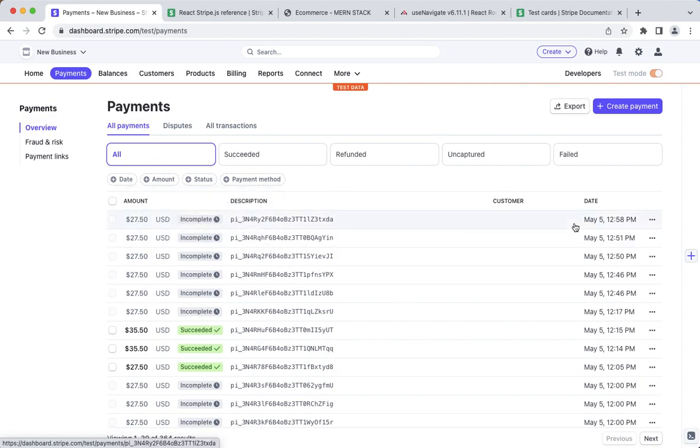This is the current payment, the cart value, the amount that's pending right now. It's currently incomplete, but the moment we submit, if it's successful, this status will change. I just want you to pay attention to this 27.50 and its status, incomplete.